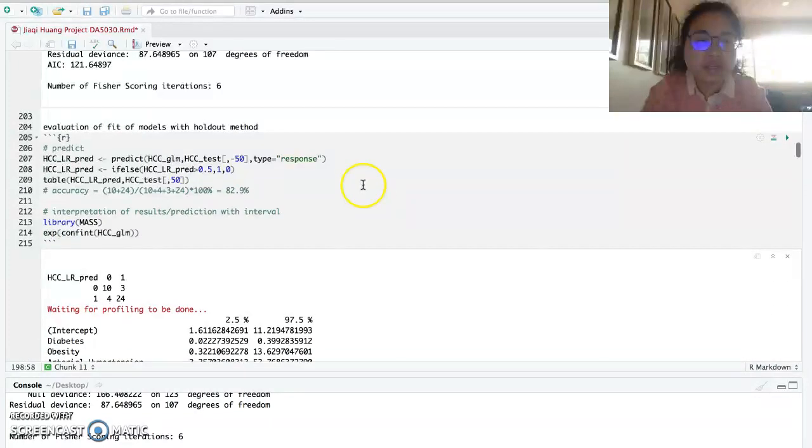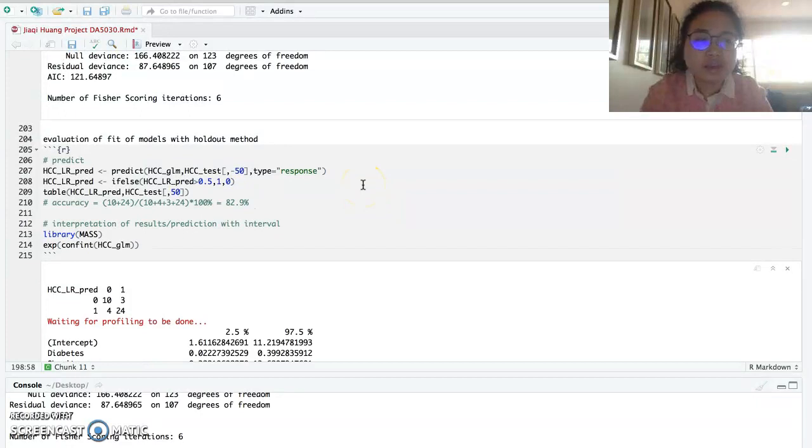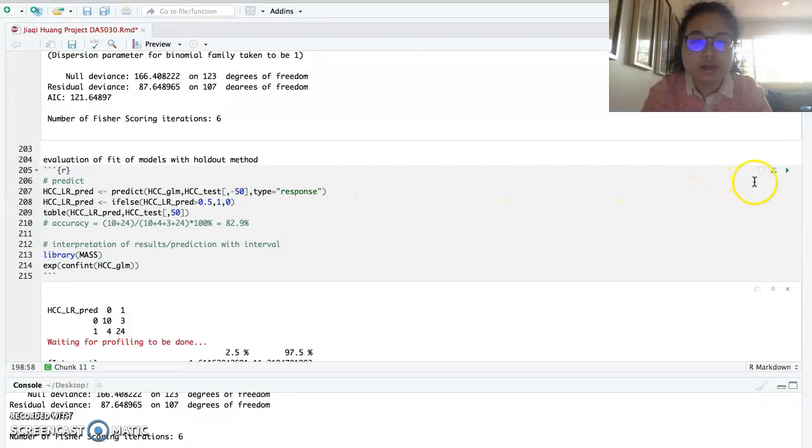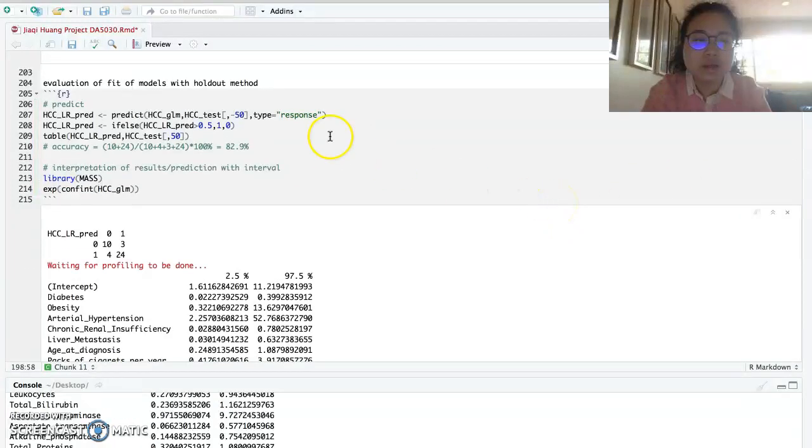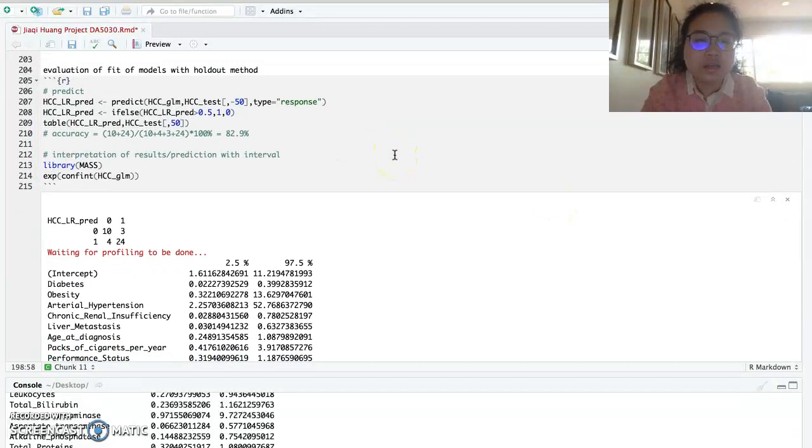And I also did evaluation of the model fit with the holdout method, using my testing dataset to calculate the accuracy. And I also computed the 95% confidence interval of the features.